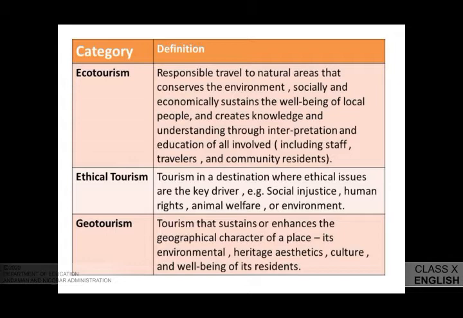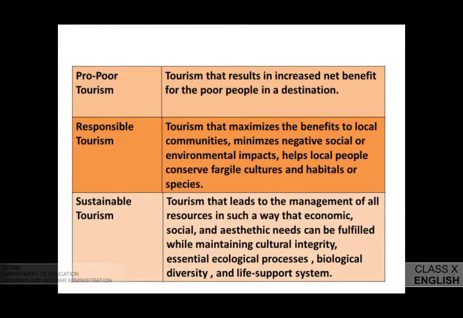Geotourism, tourism that sustains or enhances the geographical character of a place, its environmental, heritage, aesthetics, culture and well-being of its residents. Pro-poor tourism, tourism that results in increased net benefit for the poor people in a destination. Responsible tourism, tourism that maximizes the benefits to local communities, minimizes negative social or environmental impacts, helps local people conserve fragile cultures and habitats or species.